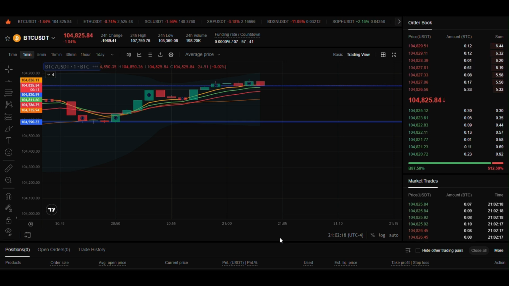So let's say you place a trade for a $100 margin. It doesn't matter if it's no leverage, 50x, or 500x leverage. $100 will come out of your account. Now, if the trade goes your way, then your P&L is positive. 1% P&L would be $1, so you would have made $101. You've gotten your $100 back plus $1, which you wouldn't have gotten because of fees and all of that.